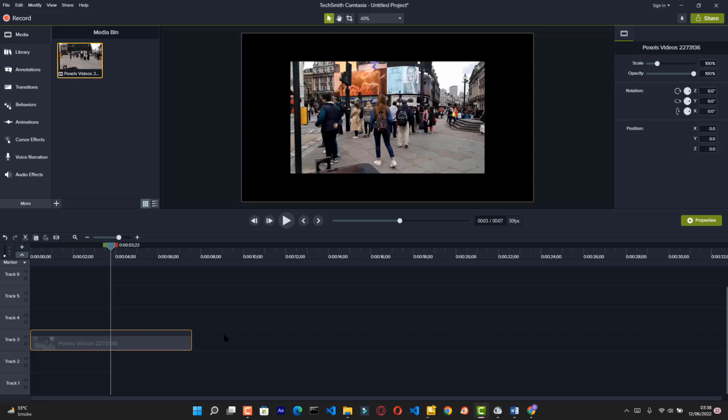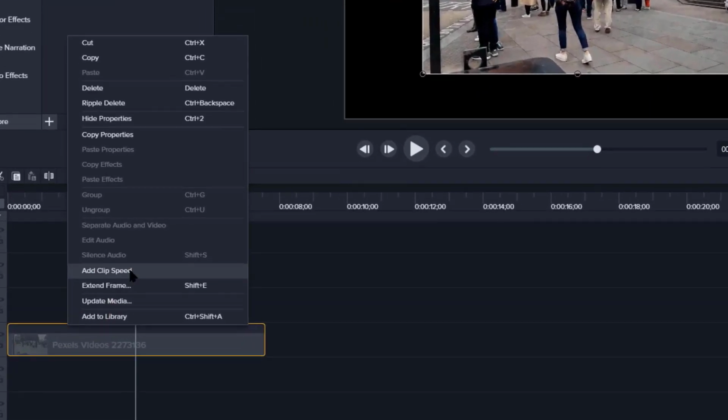Hi everyone, today in this video I will show you how to increase or decrease the speed of a media. You can speed up and slow down the speed of a video as well as audio. Here you can see I have a video on a timeline. All you need to do is right click on it, then tap on add clip speed.